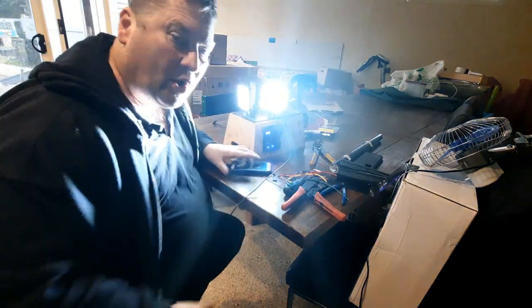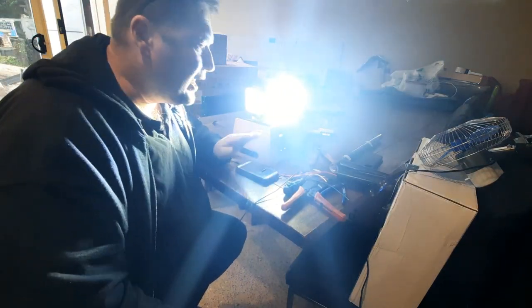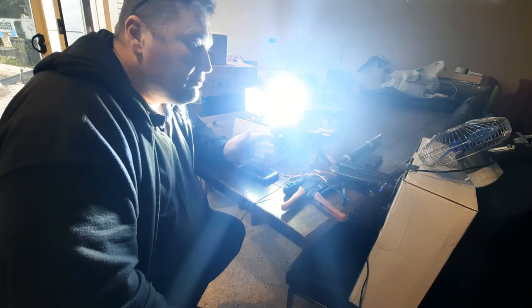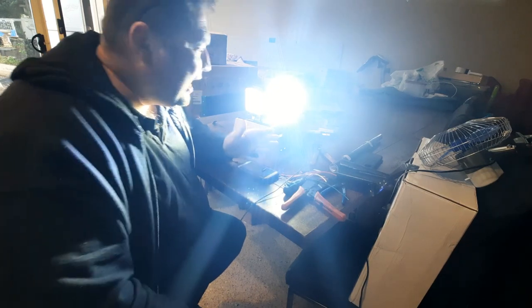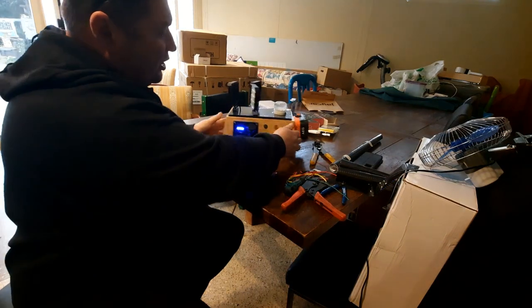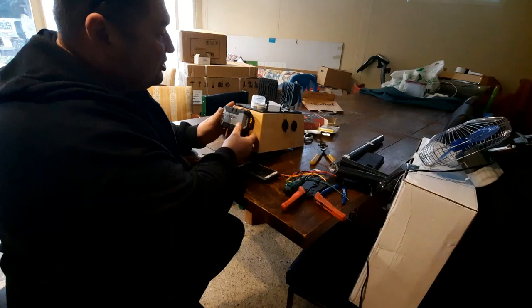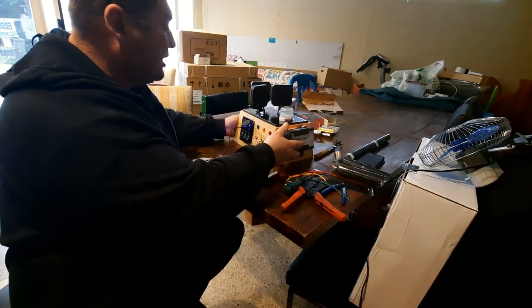So there you go, there's a little project for today. I didn't have to worry about the caravan, but I thought that'd be really handy. If you want to plug in cigarette lighter things, you can. But I don't think that battery indicator will take a long time to drain. It's all LEDs. LEDs don't really drain much.